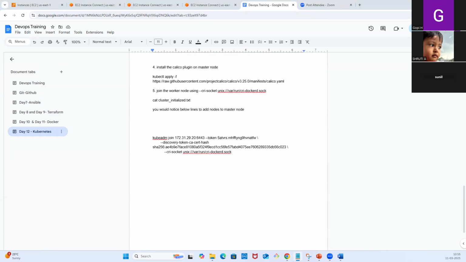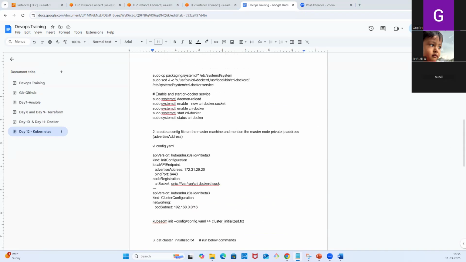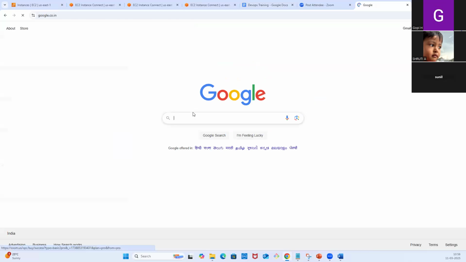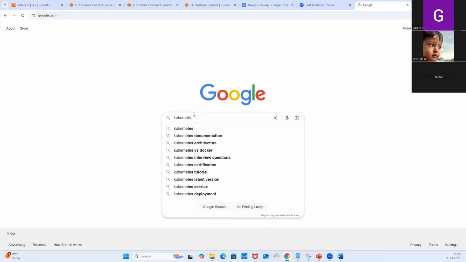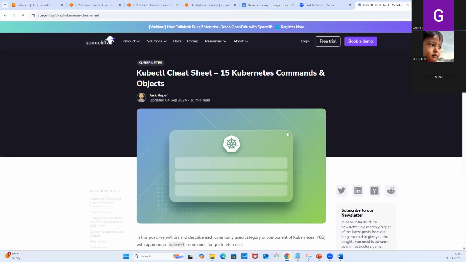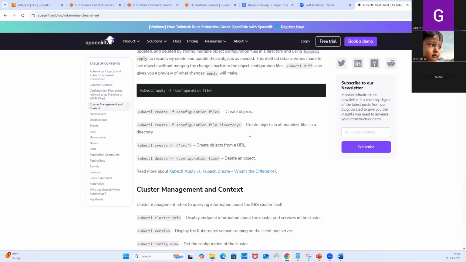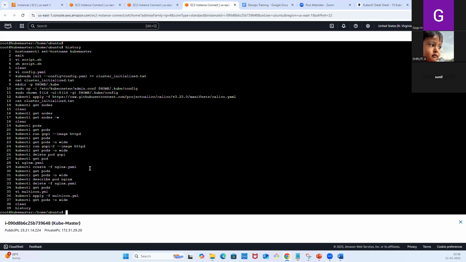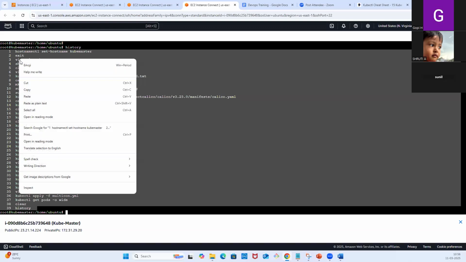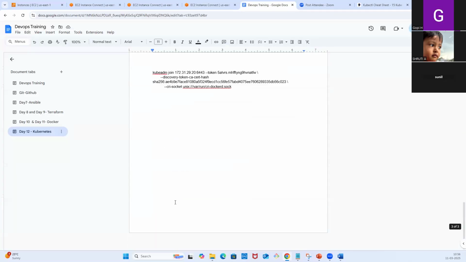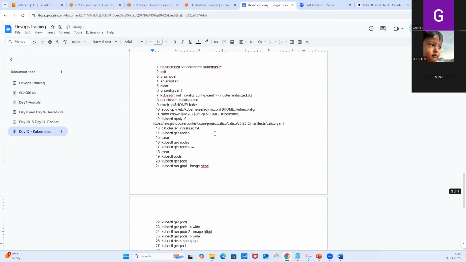And I will also copy paste a couple of useful commands, or else I will get the history, so that you get an idea how to create.